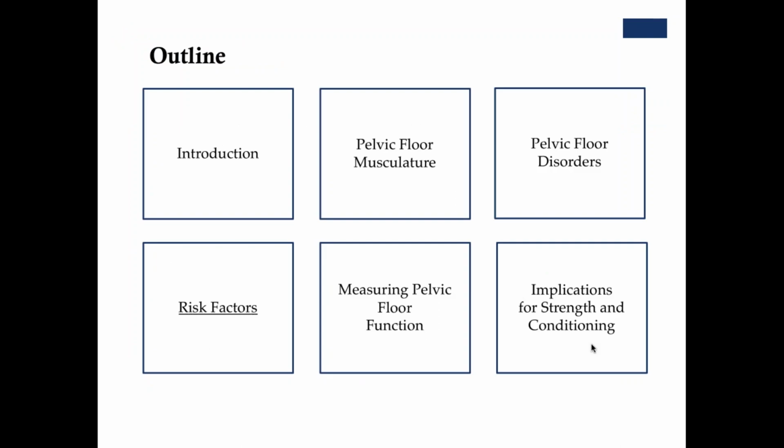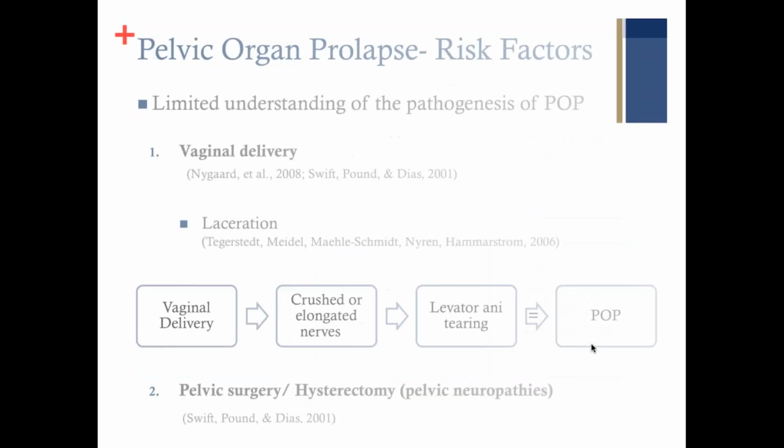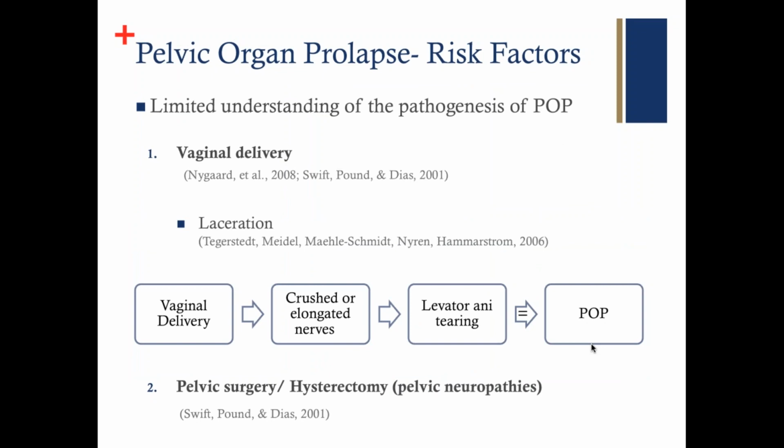Let's talk about risk factors. Who is at risk for pelvic floor dysfunction? Well, is it just elderly women who are extremely frail? No, it's not. Absolutely not. We do know that we have a limited understanding of the pathogenesis of pelvic organ prolapse. We don't have a perfect guide that we could walk through to identify every single contributing factor. But we do know there are some really large contributing factors that we can identify, and it's important to talk about them and use them as a risk stratification for our patients.